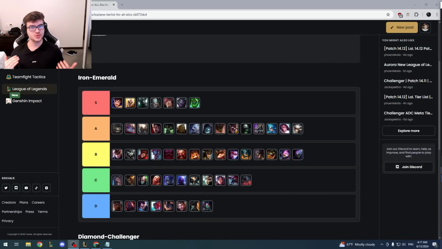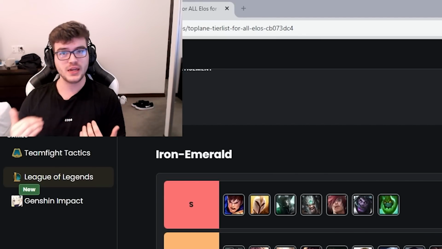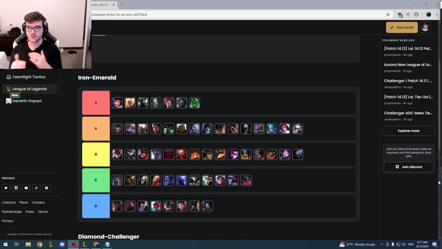To quickly introduce my thoughts on the tier list in general, I've written down some criteria that I think are very important for picking up or maining a champion around these elo brackets. So from Iron to Emerald, the most important criteria that I have is the scaling and carry potential that a champion has, and how easy it is to learn to pick up that champion.